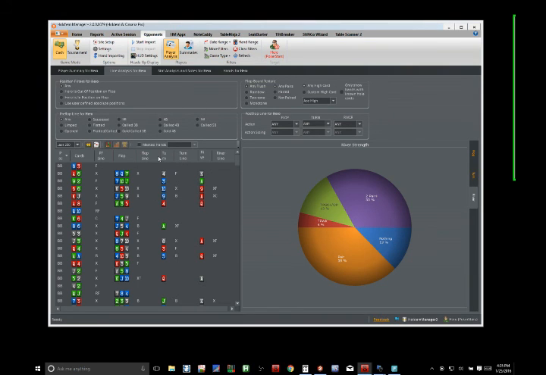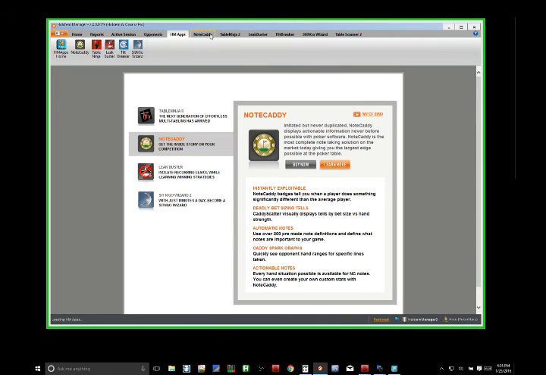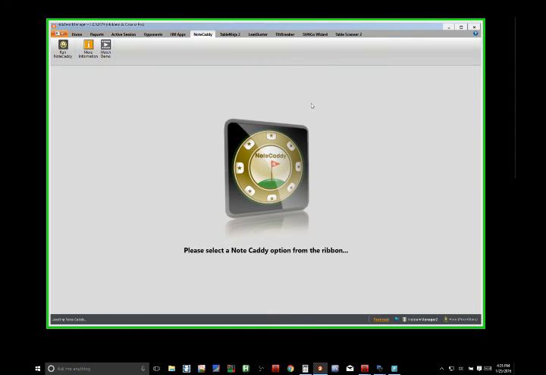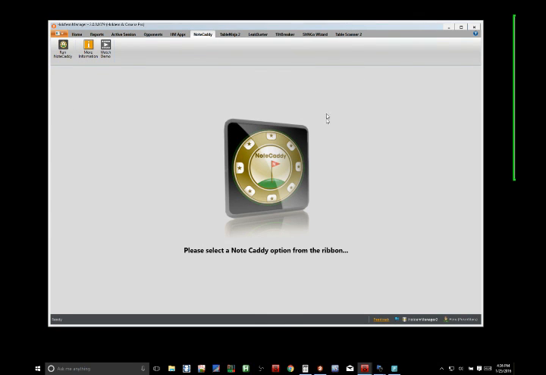If you have a couple screens, you can go over here and look at a player. Hold'em Manager apps. I don't know what this is. Okay, these are just the different apps. I'll just go across the different apps as they are. Note Caddy is another. These are all add-ons to Hold'em Manager. Note Caddy, a lot of more advanced players use this. There's a demo up here about it. It's pretty cool. It gives you notes on the players automatically, so you don't have to take them. Table Ninja is a hotkey program. I'm gonna skip that.